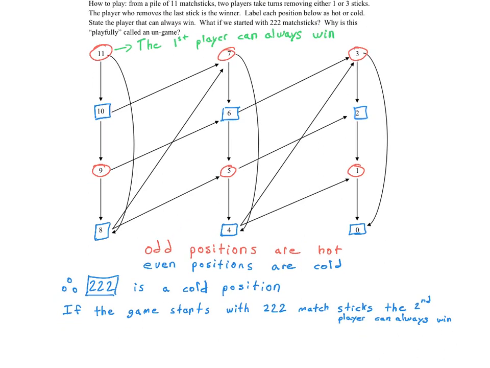Why did we call this an un-game? It's playfully called an un-game because in this particular game, there is no way to play from hot to hot — there are no options of that sort. In most games there are mistakes you can make, but this is kind of a no-strategy game. If you start at 11, you will always win; there is no way to screw it up. If you're on a hot position, you will always stay on hot positions on your turn. So with 222 matchsticks, the second player will always win.